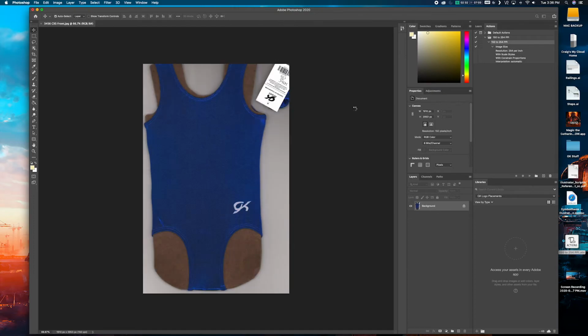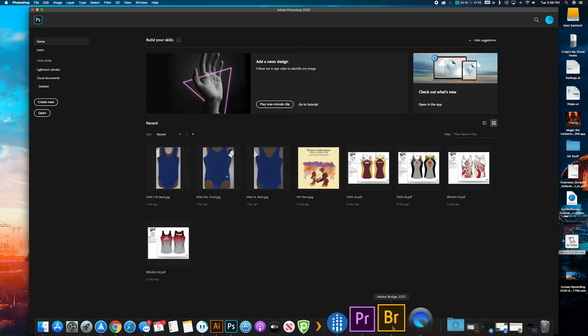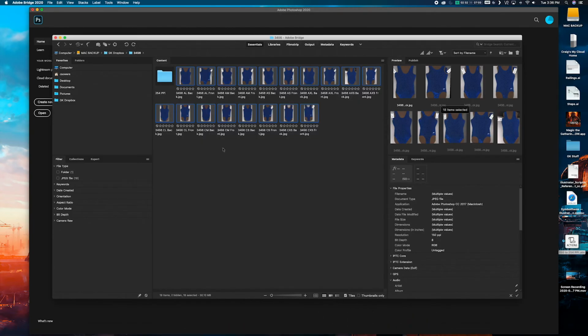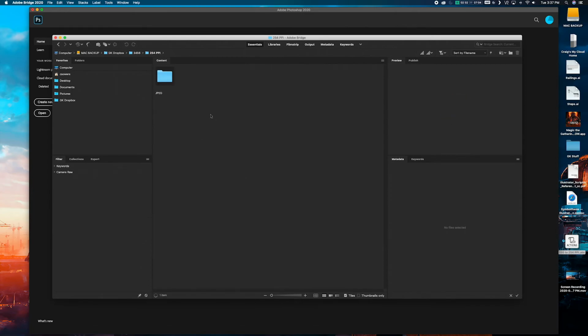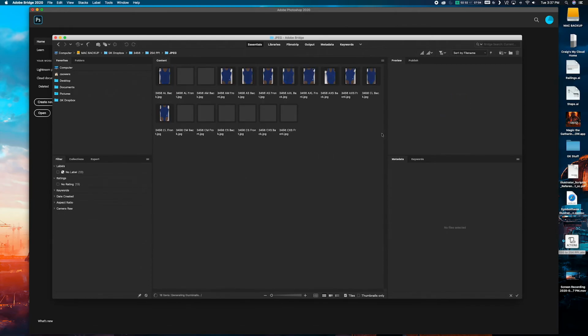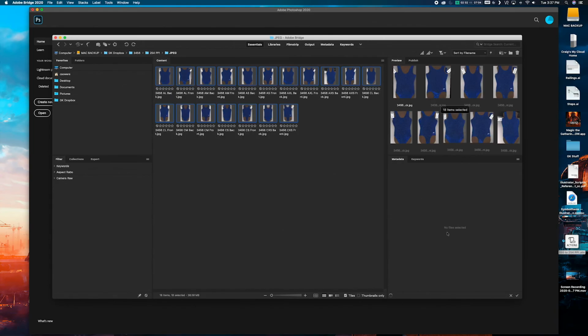And it should be almost done here. And there we go. Okay, it's back to Photoshop. And I'm going to flip back over to Bridge here real quick. And as you can see, we've got a new 254 ppi folder. And there's a JPEG folder in that, and there they all are. All the pictures are in there, and they've all been adjusted to 254 ppi.